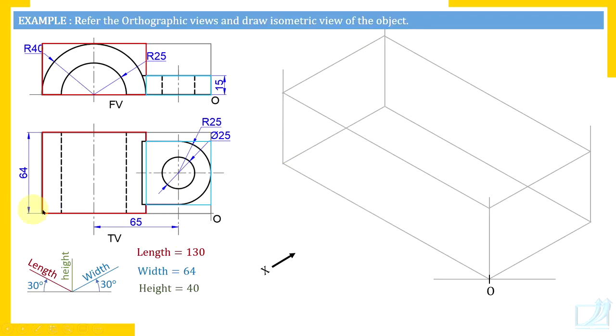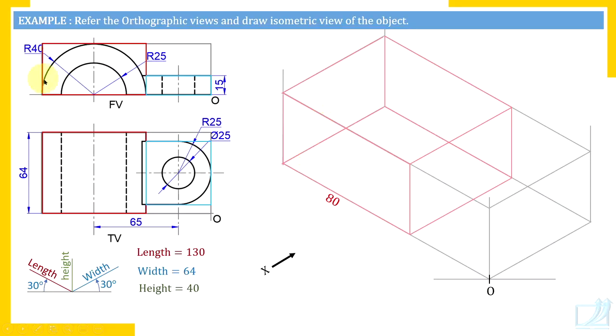And it is on the left side. This is left side. So from left side, 80 millimeters. So check, I measured 80 millimeters. This is of course 64, then again 80, and this is how we have completed the rectangular base. 80 millimeter length, 64 millimeter width. From each corner of the base, draw vertical edges of length 40 millimeters and join top ends of those vertical edges. We need not measure the height because height we have already measured. So clearly now you can see the box.